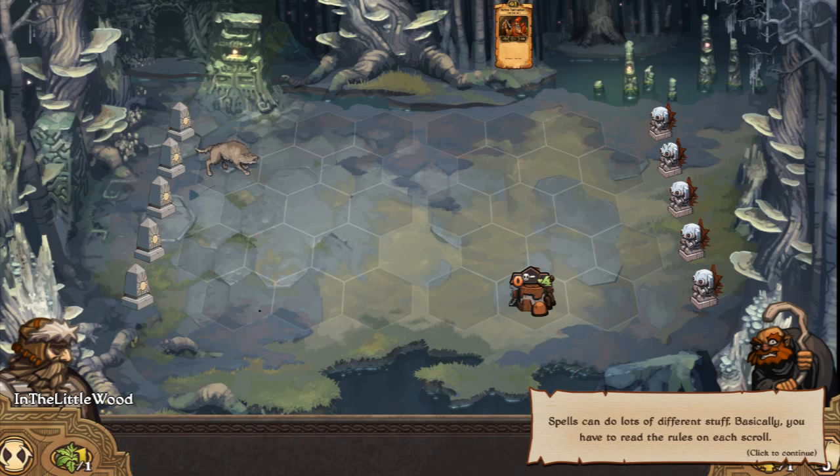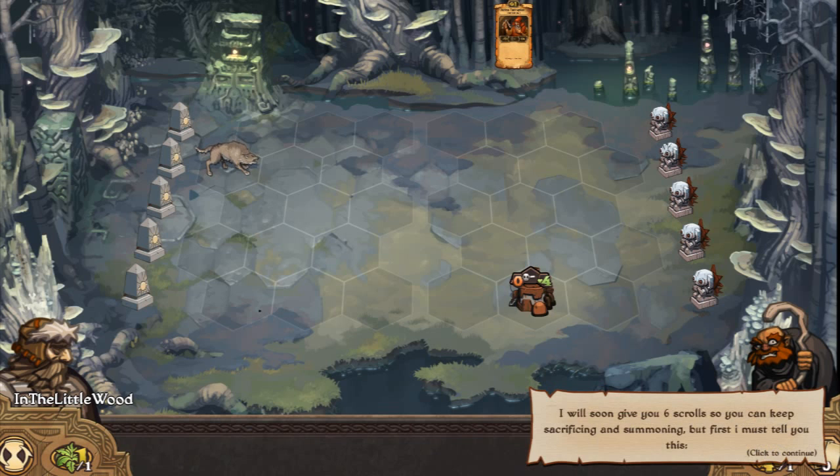Spells can do lots of different stuff. Basically, you have to read the rules on each scroll. I will soon give you 6 scrolls, so you can keep sacrificing and summoning, but first I must tell you this.